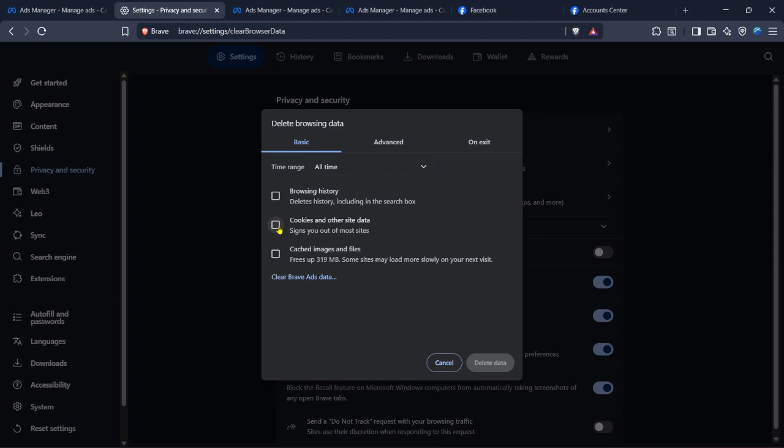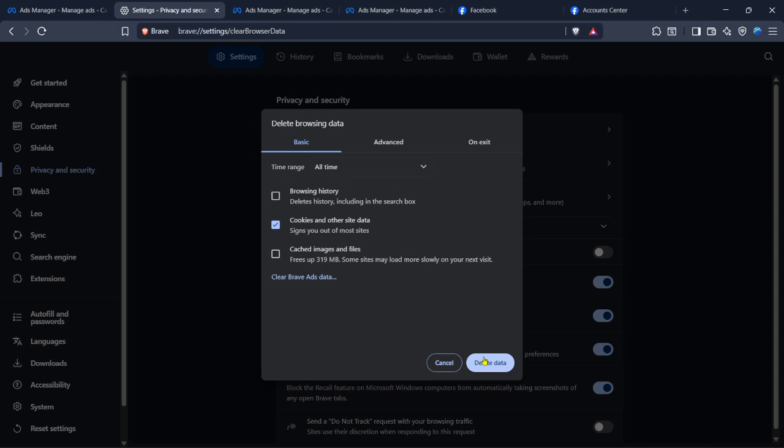In the list of items you can remove, make sure to select cookies and other site data. Cookies are what keep you signed in and store session details, and corrupt or outdated cookies are a common reason Business Suite misbehaves. You can leave other options like passwords or autofill unchecked if you don't want to lose them. The goal here is to refresh the connection data for Meta services without wiping more than necessary.